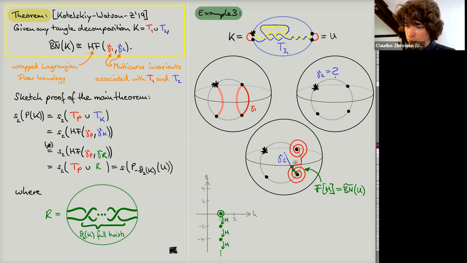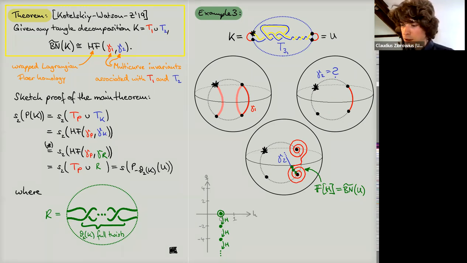We know that the blue curve could do anything in this 4-punctured sphere, but there are two things we know. We know it starts at this tangle end down here, and we know it ends on this tangle end down here. That's because of the connectivity detection result. And secondly, we know that there's only this single tower, because we're computing the Bar-Natan homology of the unknot. So this blue curve, whatever it does, always has to avoid this red arc here on the right-hand side.